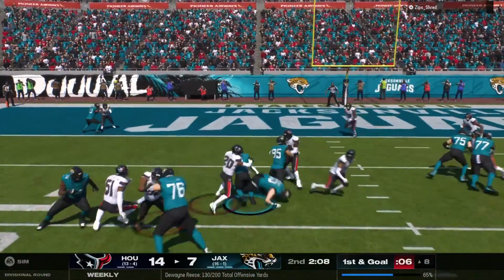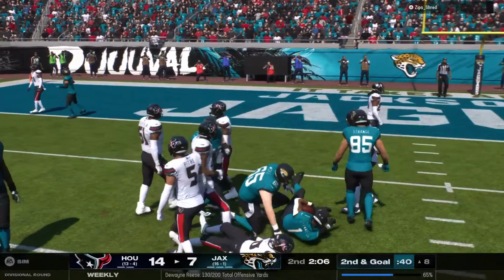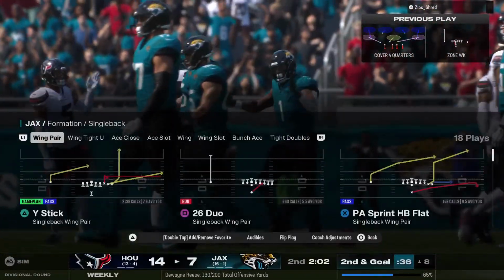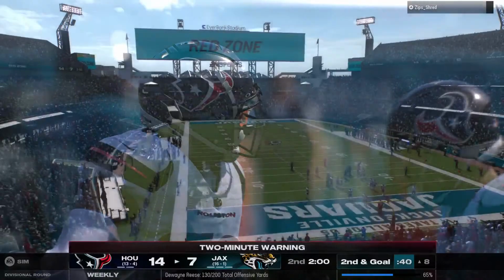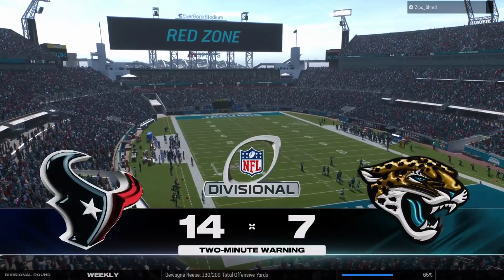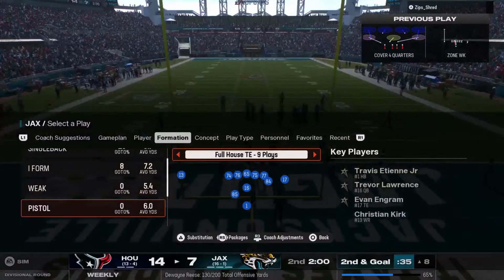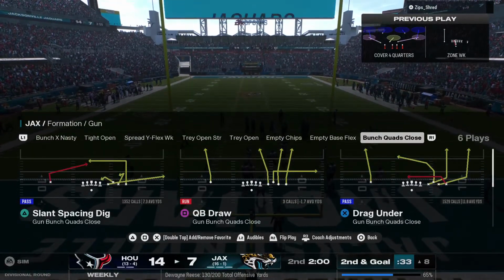They'll run, ETN. In the middle holds, they don't get anything on the run. No gain that time, and now it'll be 2nd and goal. We're at the 2-minute warning now from Everbank. The Jaguars are on the move here.